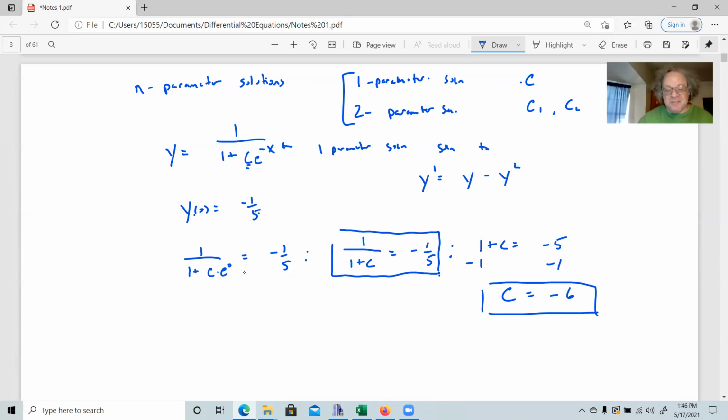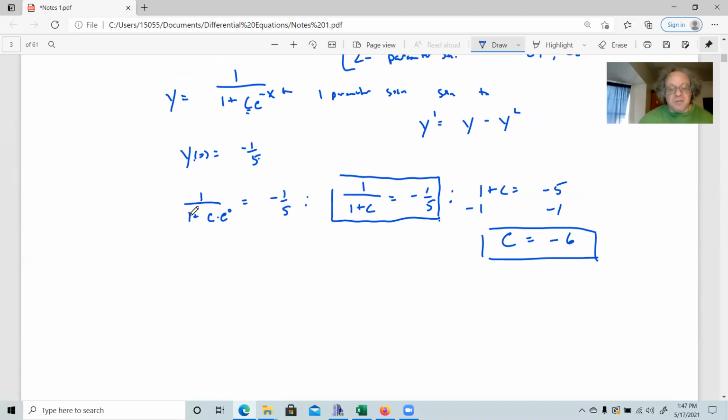If they happen to give us a y, and they usually will, they are not asking you to solve a bunch of stuff. Okay. Now, sometimes it gets a little bit more difficult. Say y is equal to c1 e to the x plus c2 e to the negative x. It's a 2-parameter solution, right? Because we have a c1 and a c2, and they say this was the solution to y double prime minus y equals 0. Okay, and they give us a couple of conditions.